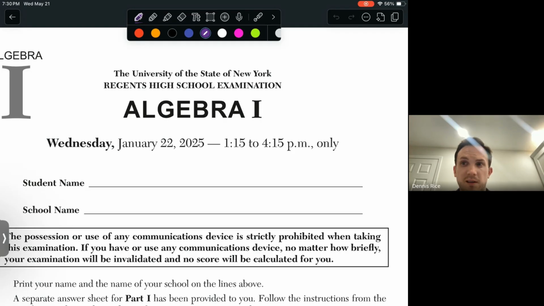I wanted to try to at least get half of it. The January 25. This should be in your green book. We didn't start this. I didn't tell anyone to. Maybe you did in your own free time with your own free will. But we'll look at the January 25 together. I'm still deciding where, because I feel like we start with the multiple choice and that ends up hogging a lot of our time. Not saying that multiple choice isn't important, but I almost want to focus on some of the written ones, kind of flip it backwards. So maybe we'll do that and we'll save the multiple choice.